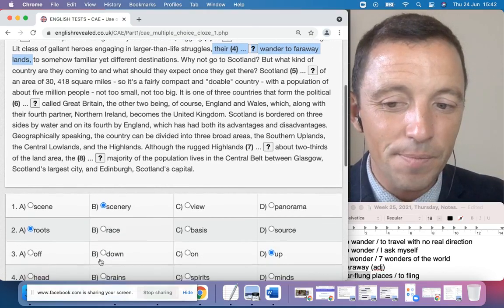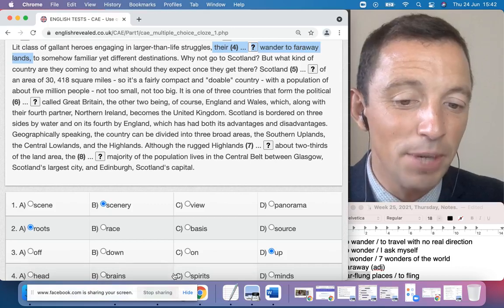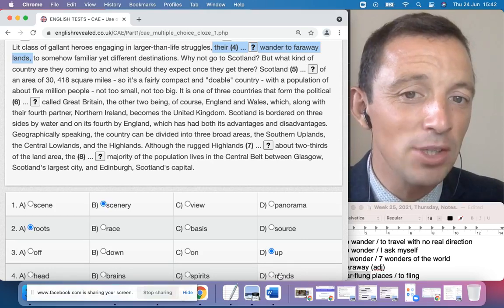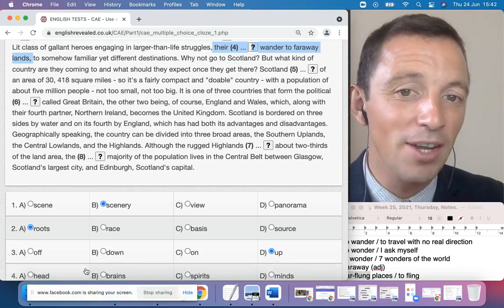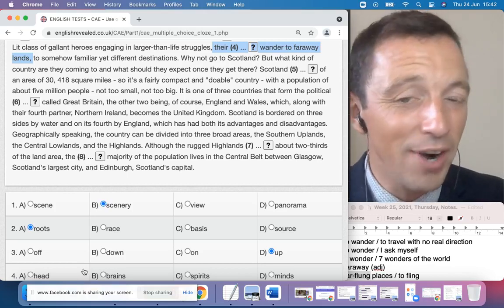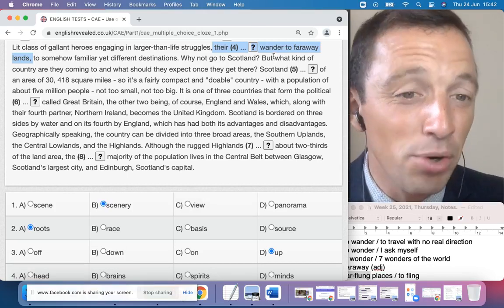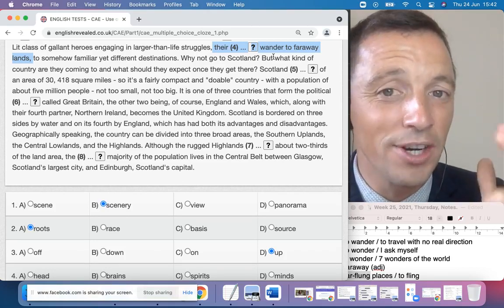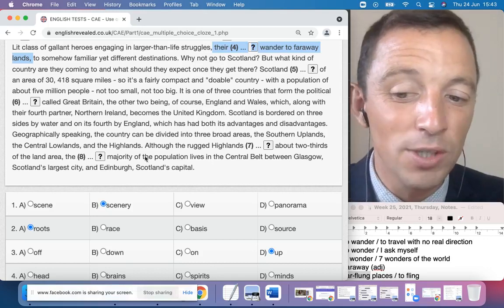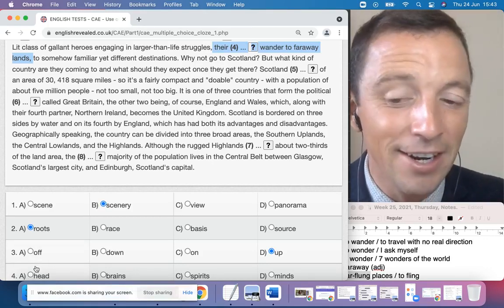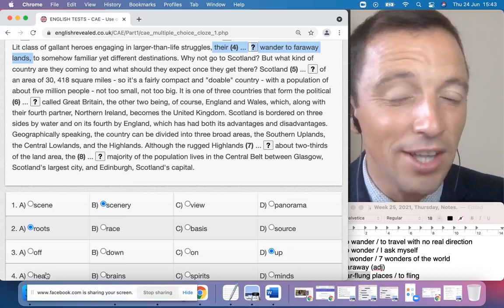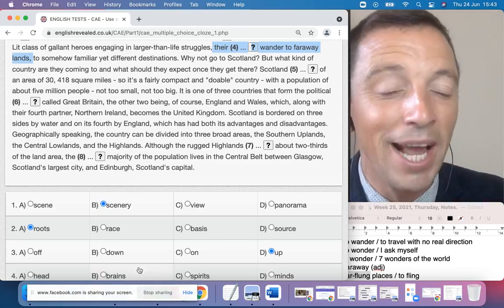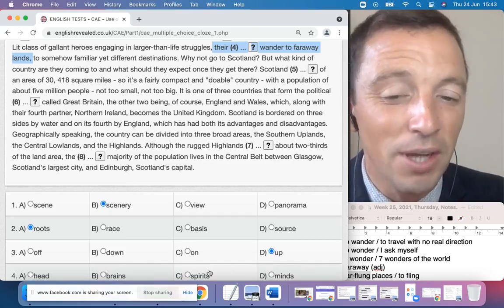Their head, brains, spirits, minds wander. So something wanders, it travels. Their minds wander, that's a definite possibility. Their head wander, that's a possibility, but it's not correct because wander is in the plural. I wander, you wander, he wanders, she wanders, you wander, they wander. So it's plural. So it's not possible head because head is singular. It would be head wanders. So it's not head. Brains wander, it's possible. So there's a very small difference between brains and minds, and spirits is possible to wander as well.